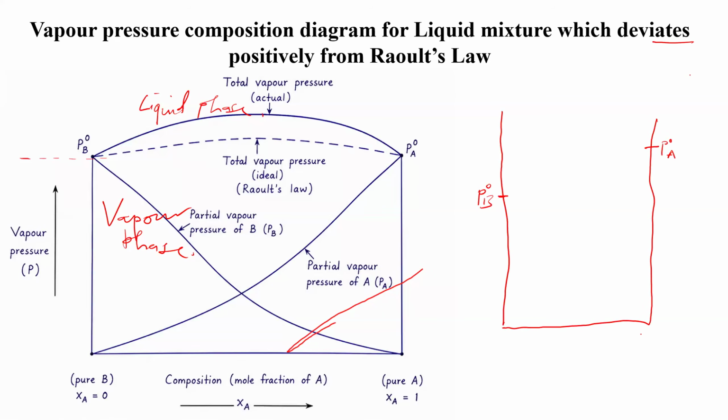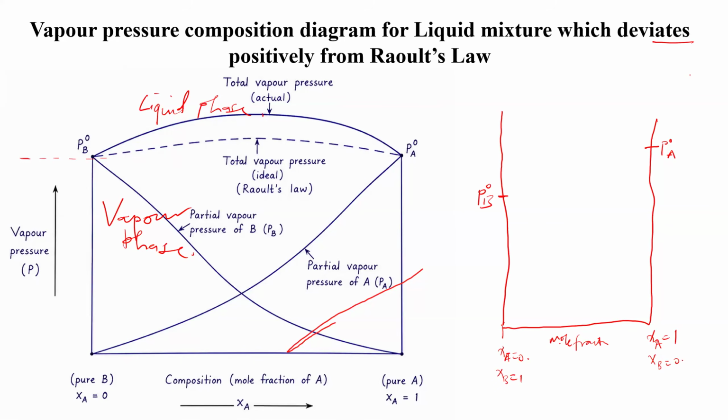Meaning at this point, this is the mole fraction down here. At this point, the mole fraction of A is equal to 1. And at the point where it is starting from, the mole fraction of A is equal to 0. So it increases as you come this side. And of course, at this point, the one for B is 0, and at this point, the one for B is equal to 1. I believe we know that now.